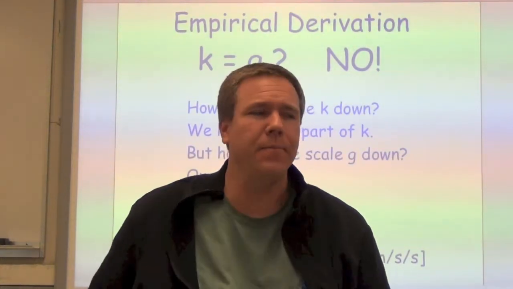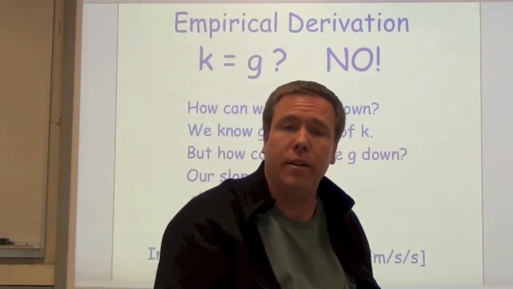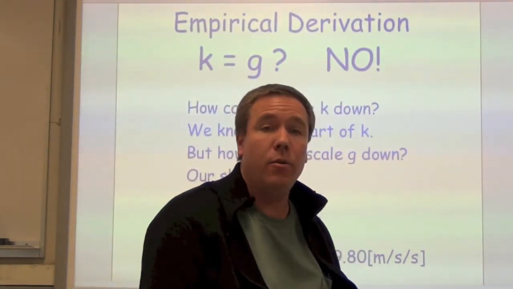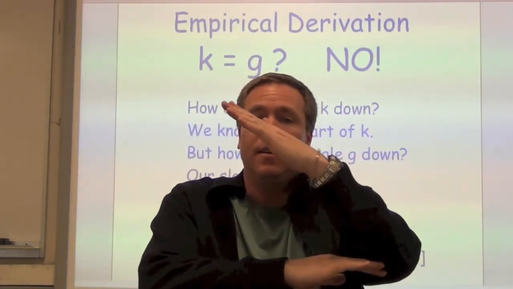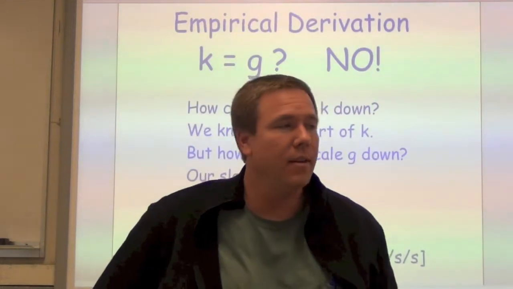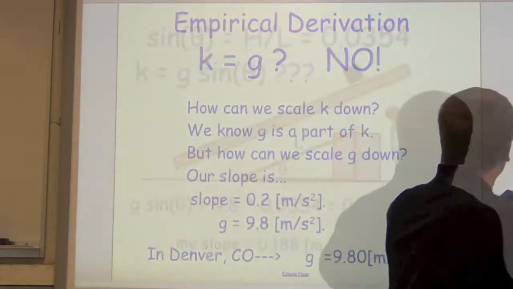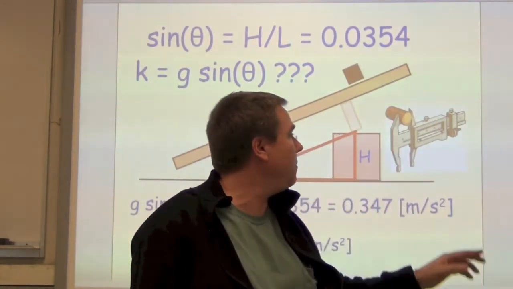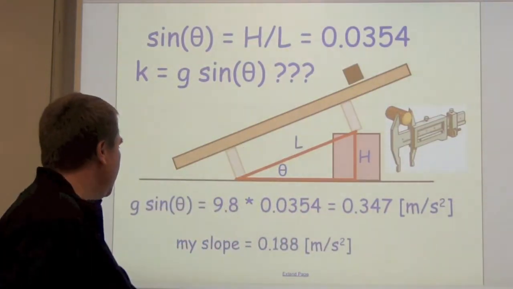Have you thought of it? What did we do in our experiment? We didn't drop the ball vertically or drop the cart vertically. That would have crashed and probably broken, and it would have been way too fast to measure. Instead, we set up an incline. Do you remember the incline and how we measured h and L? We said that the sine of theta related h to L, and by h I mean the height of the block, and L was the distance between the supports.